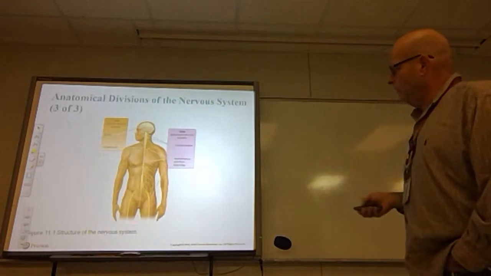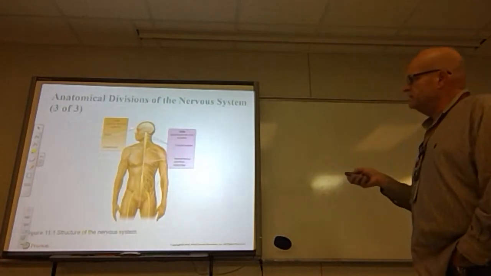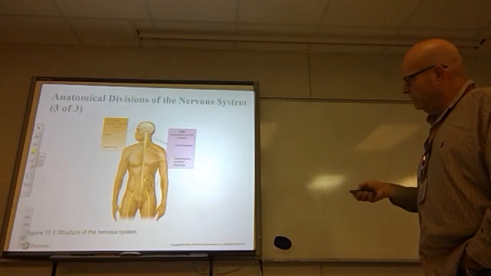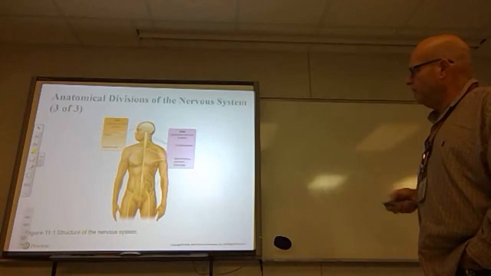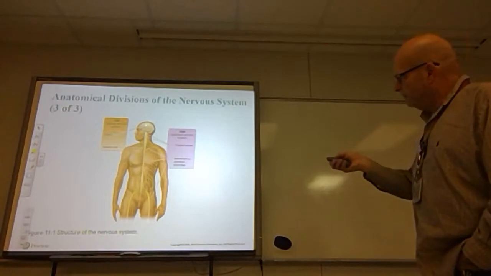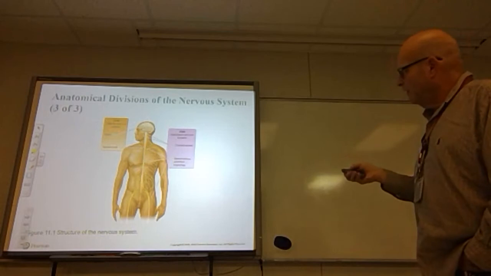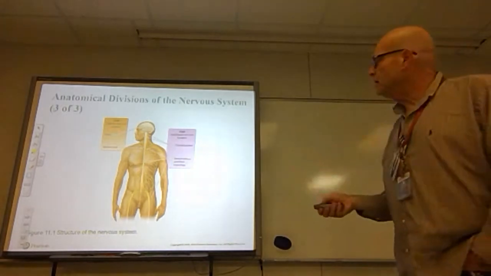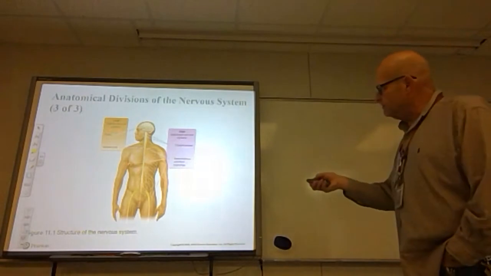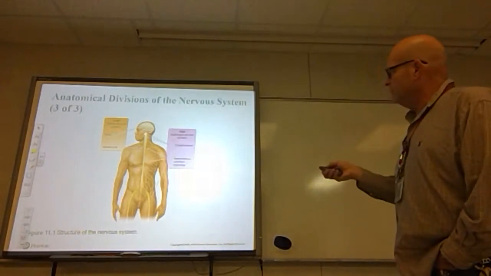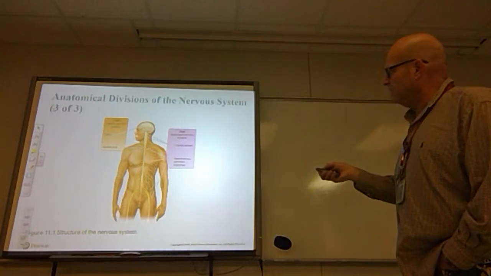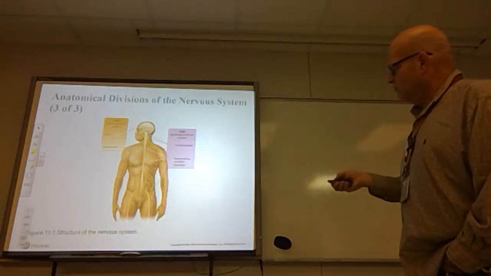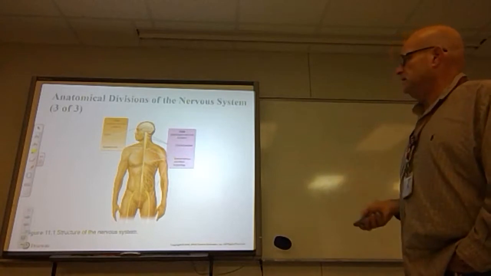So here is an overview of the entire nervous system. Here's the brain and the spinal cord going down the middle. That is the central nervous system. Think of things in the center. Things that are on the periphery. The word periphery literally means on the edge. So peripheral nervous system, these are going to be the things out here on the edges. So you've got the cranial nerves that go into areas like the face and some other places. And then you've got the spinal nerves, which are the ones that go all down our legs and down our hands, etc.